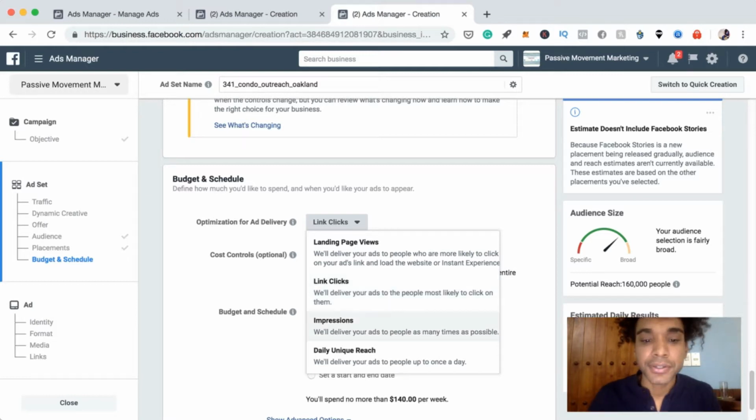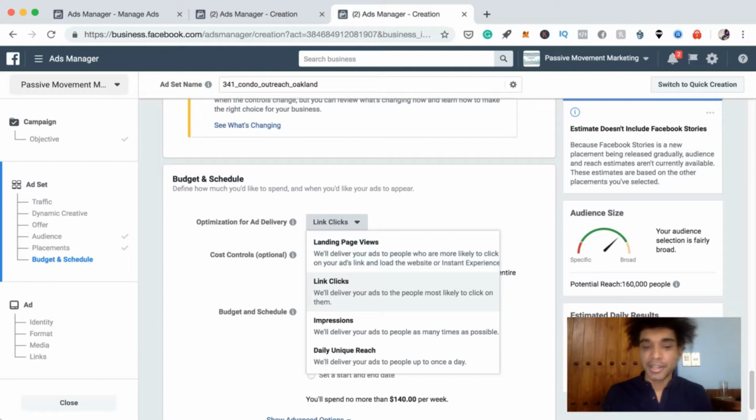So what Facebook is doing here is it knows the type of people, it knows its members. So it'll only send traffic for people that are more likely to click and go to a landing page. And if you do link clicks, it's people that are more likely to click on certain types of links.